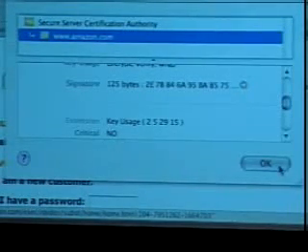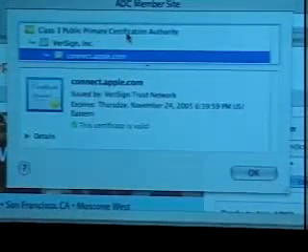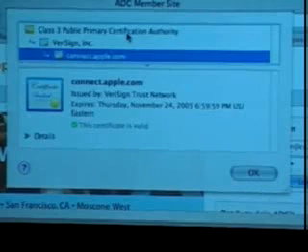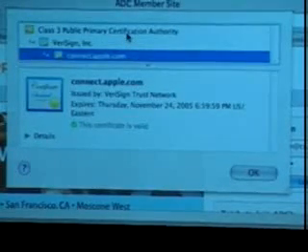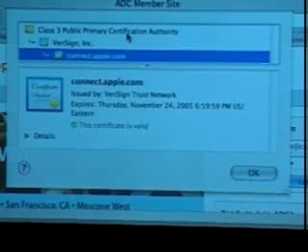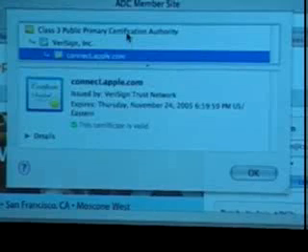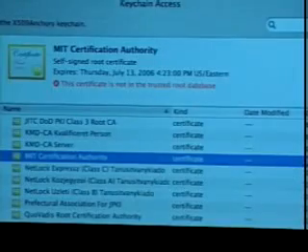If I go to a different site, for example this Apple site over here, we see that this certificate was actually signed by somebody else, somebody called VeriSign Incorporated. And again, you have no idea who VeriSign Incorporated is, but you'll notice that these are two different certificate authorities. So it's not the case that there's one master certificate authority out there on the internet that's in charge of everything.